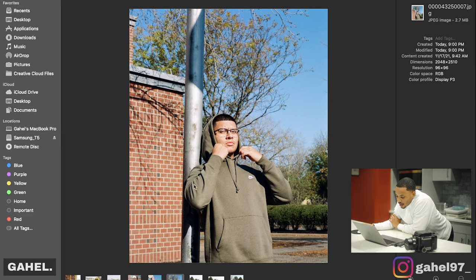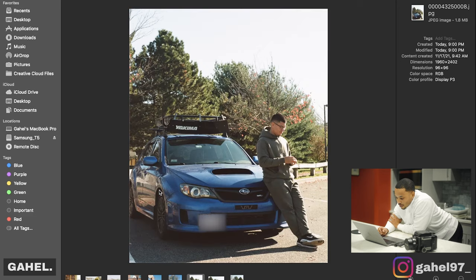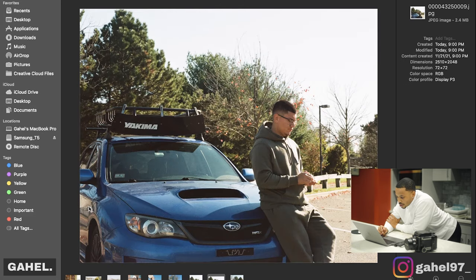Another portrait here — he's on his gangster stuff, looks very serious. He's a serious man sometimes, but he's a really funny person. Then we have another one with him by the Subaru — this one's pretty dope, you can see a lot of detail on the car. The sun was pretty bright that day; we shot it on a Saturday. I like the warmer tones in this series. A lot of photos nowadays go with blue tones, which is cool sometimes, but I feel like it's overused.